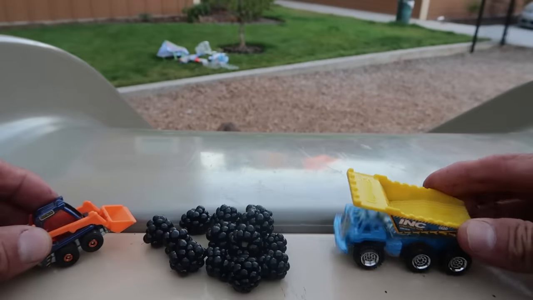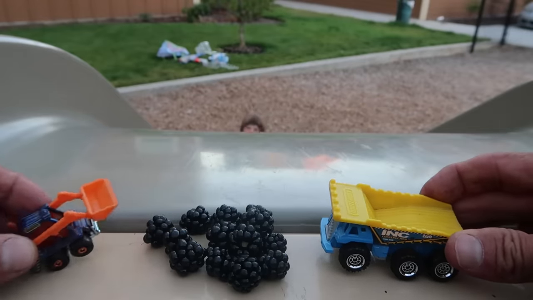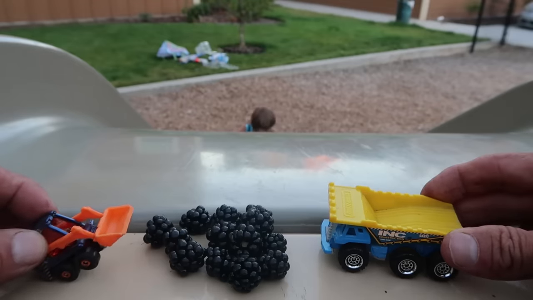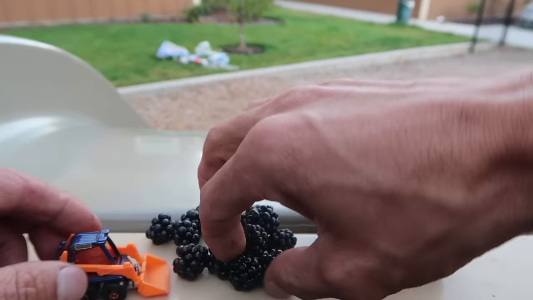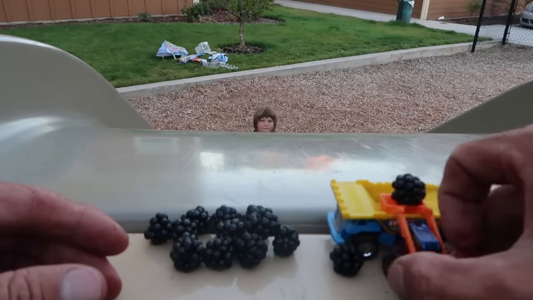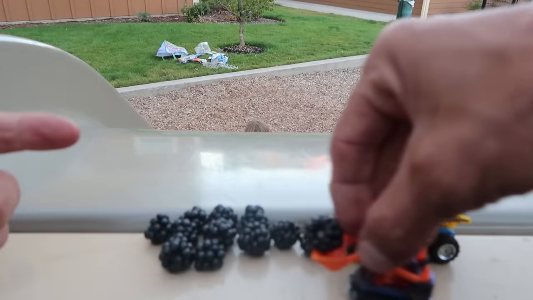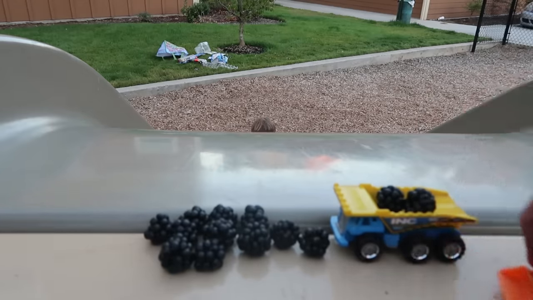Hey, dump truck. Hey, skid steer. So what are we supposed to do with this pile of blackberries again? I want to eat them. There's a hungry little boy at the bottom of the slide. You're supposed to dump him down into his mouth. Oh, okay. Well, load me up. All right, here we go. This one looks particularly juicy. Loading it in. Okay, I'm gonna do two at a time. One more here. Loading it in. All right, there you go. Dump it down.